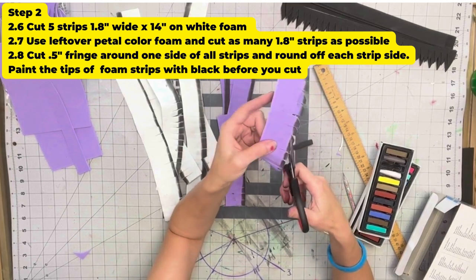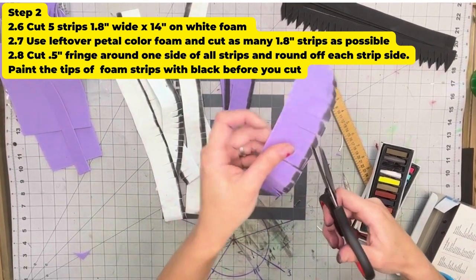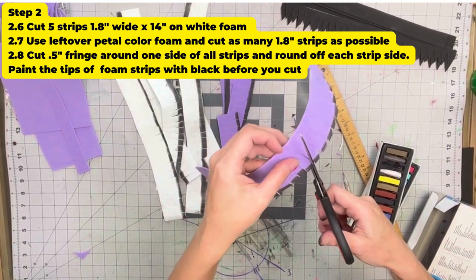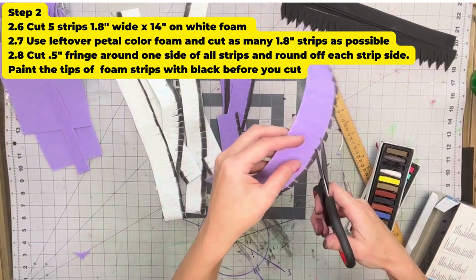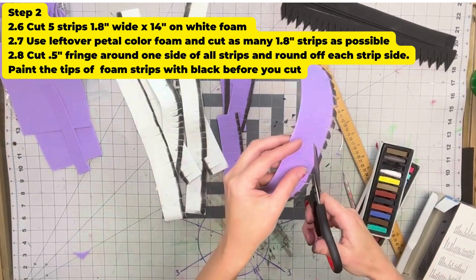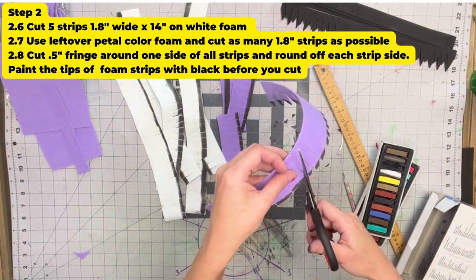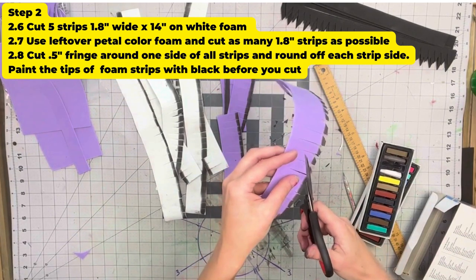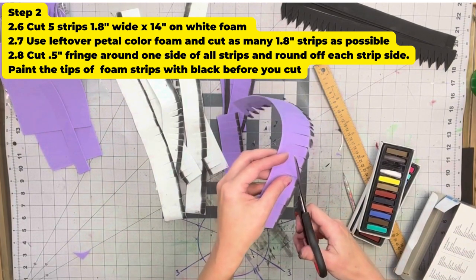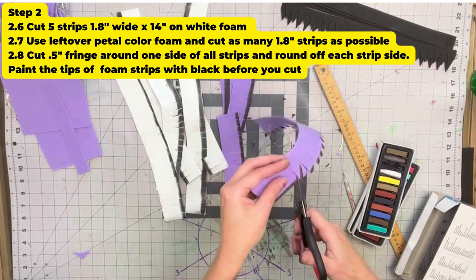I don't know if you can see. Let me stand up so you can see. So you just round off, and we're gonna do this to all the strips. Yeah, it's kind of a tedious thing. But it's also kind of soothing. You're a crafter, which I'm sure you are. If you're taking this course and doing this flower, you're definitely a crafter. It is soothing.